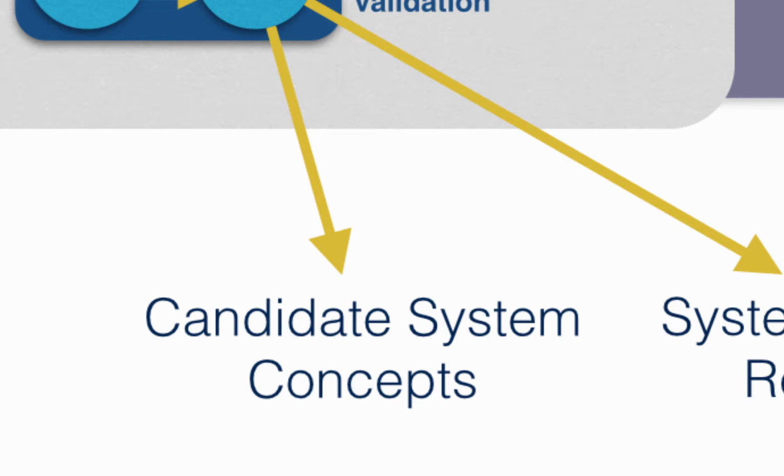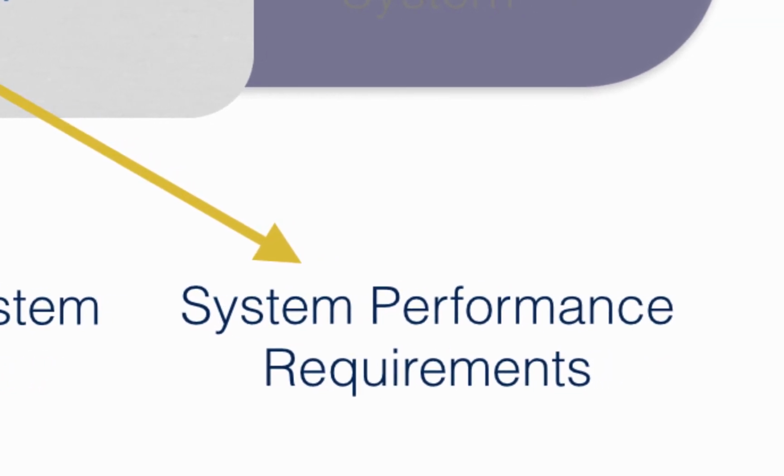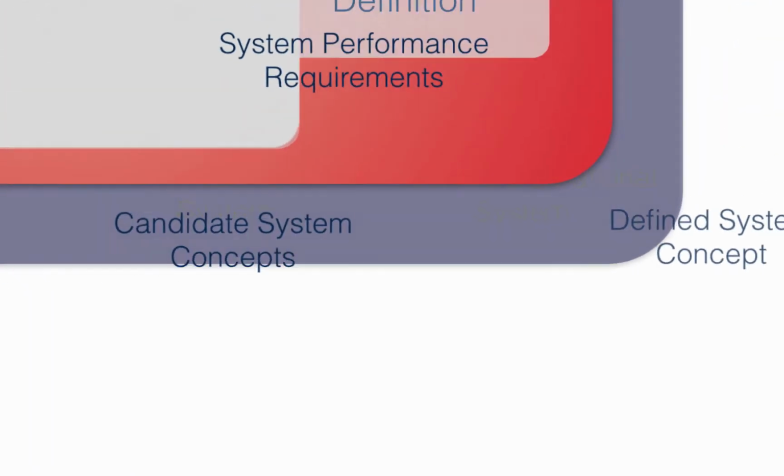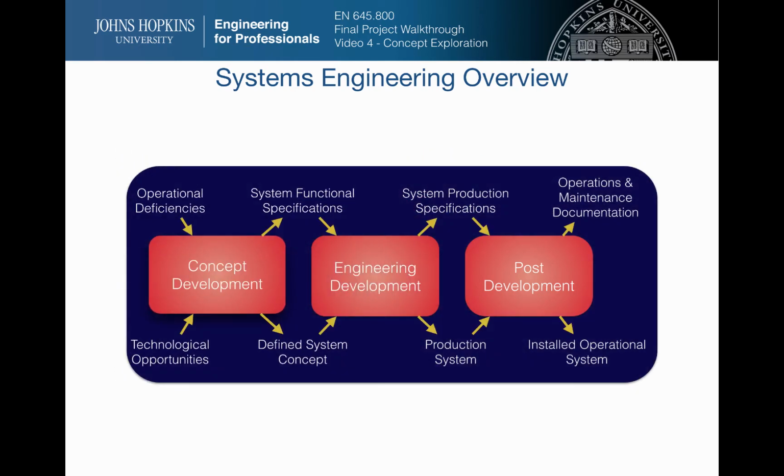However, in the real world, it's not unheard of to develop separate concepts in parallel and compare the capabilities of the solutions at the end, and then choose a solution to advance into the engineering development stage. The third output is your approved set of system performance requirements. These will be used to form the foundation for your functional analysis report and concept design report in the next phase that takes place. So you've just performed concept exploration, and it's now time to really get into the project for the rest of your deliverables in the concept definition phase. Let's get going.